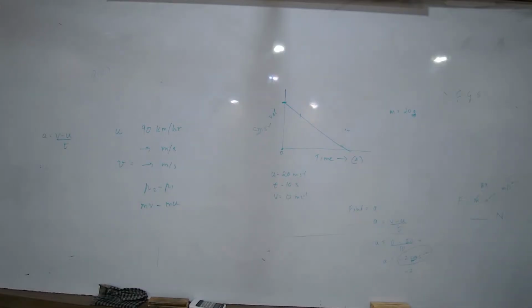0.02 meters per second square. Isn't it? 100 centimeters is 1 meter. So 2 centimeters is equal to x meters. So what will I say? It is 2 divided by 100, which is equal to 0.02 meters per second square in this particular case. So it is minus 0.02 meters per second square.